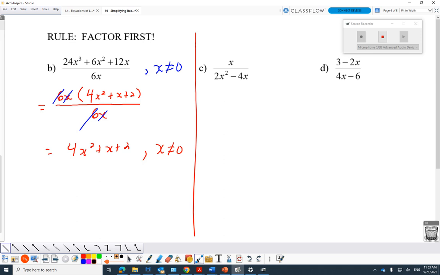Grade 11 is the first one where you're getting in the game. So if it feels like the story is completely incomplete, you're like, yeah, but what happens if there's guys on first and second? What about that? Yeah, I know. Hang in there. Keep taking the notes, keep copying things down. Do your homework, and the story just gets better and better as we go. But for now, all we need is this.